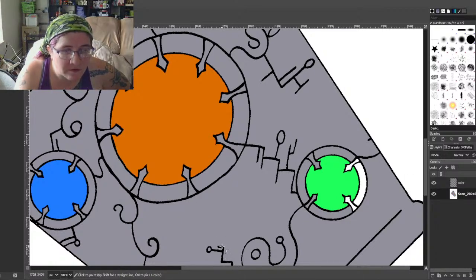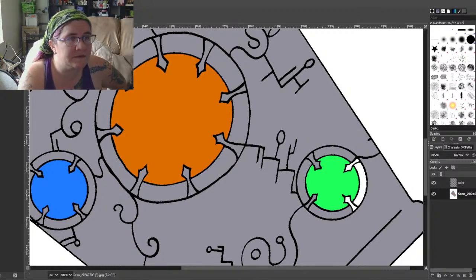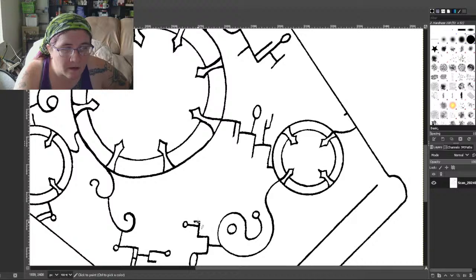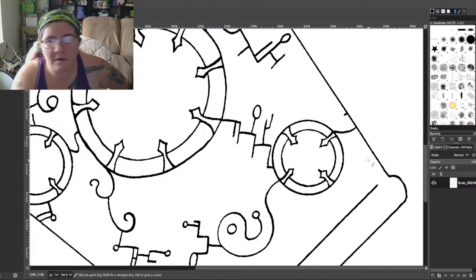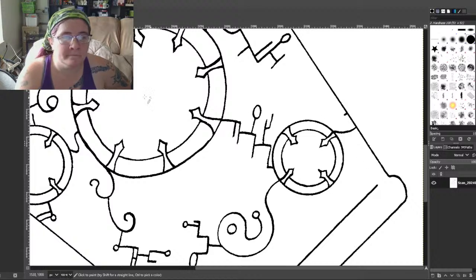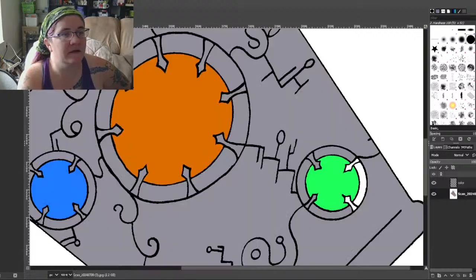And there's one there. Okay, so back to this. There's one here. There. Right. Sometimes you don't find them until you color to the end.